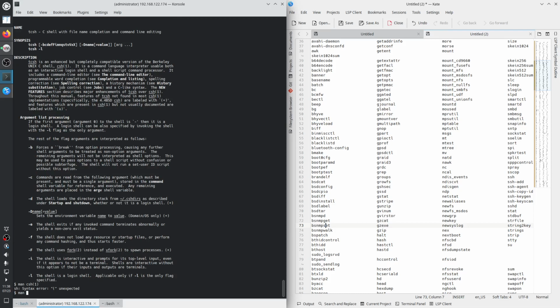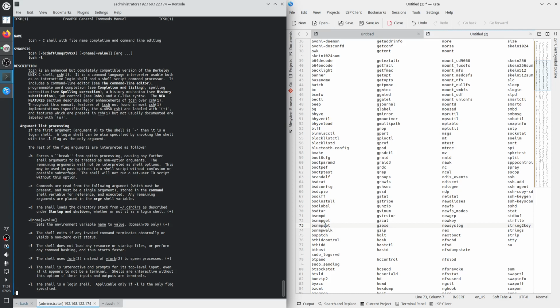So either man and then the section 1 and then the executable csh, or just man csh when there's just one manual for that thing in just one section, then it's going to find that and automatically load it. There are, I don't know, 8 sections, and executables are in section 1, in this case in FreeBSD.